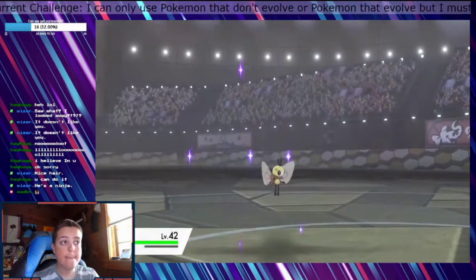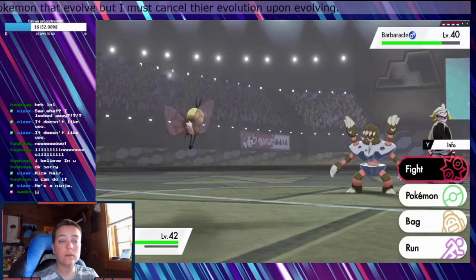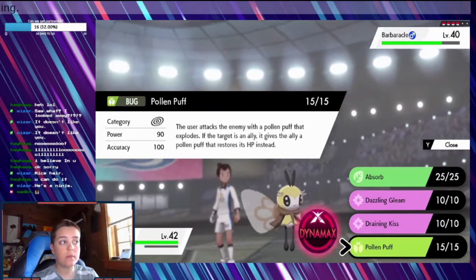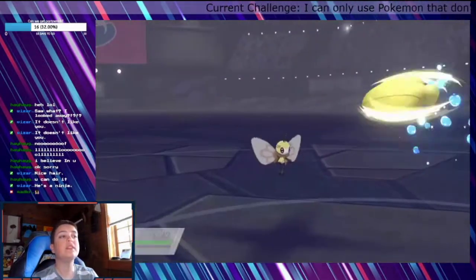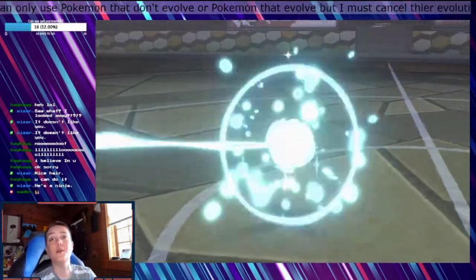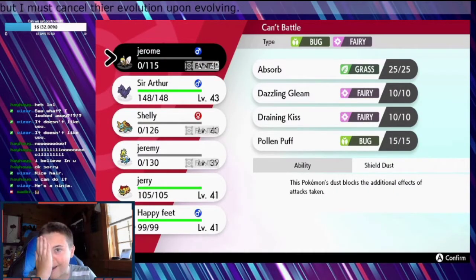We then send out Jerome, who I also thought would be able to live another hit pretty easily, and we could just Pollen Puff with ease, as it is our most damaging move. But it Razor Shells again, immediately murdering everyone in its path. This thing is seriously unstoppable.